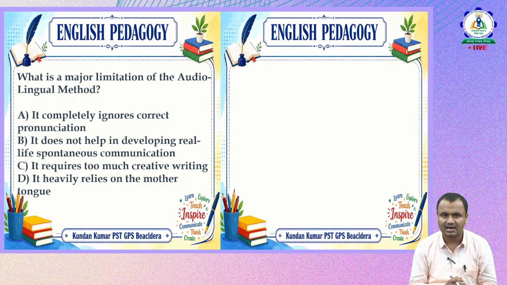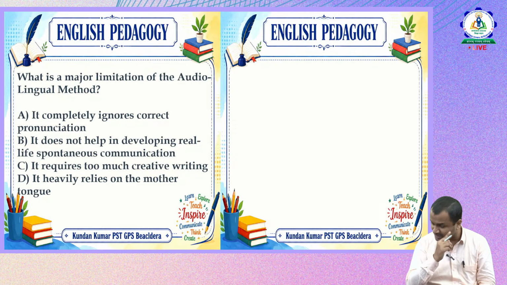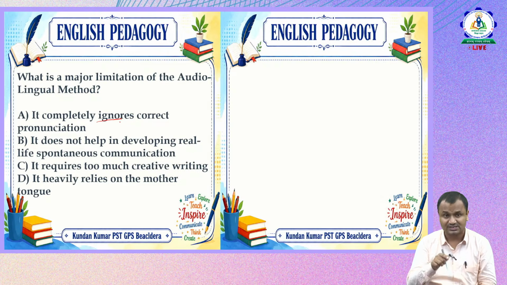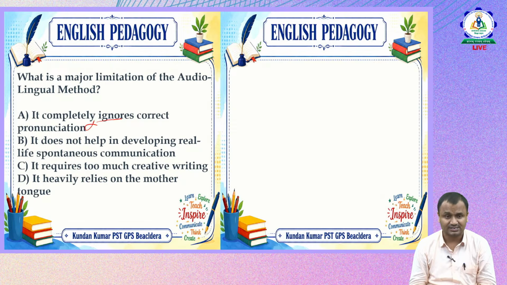What is the major limitation or drawback of the audiolingual method? It completely ignores correct pronunciation? No. The core of the audiolingual method is correct pronunciation, the pronunciation of a native speaker. It does not ignore it. It focuses strictly on correct pronunciation. So this is wrong. It does not help in developing real-life spontaneous communication.